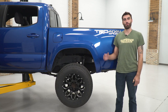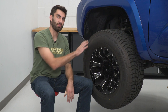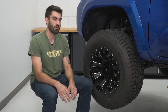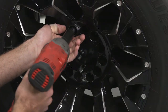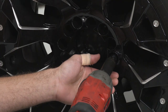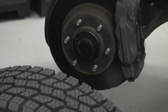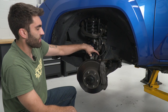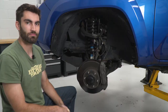Today I'm going to be showing you how to replace your brakes on your Tacoma. Our first step is going to be to remove our wheels. Factory lug nuts are going to be a 21-millimeter; however, we have some aftermarket ones, so I'm going to be using a 19 with our spline key. With our lug nuts removed, we can remove our wheel and repeat that same process for the other three. Now that we have our wheel removed, we can go ahead and disconnect our brake line bracket — it's going to be a 12-millimeter bolt.